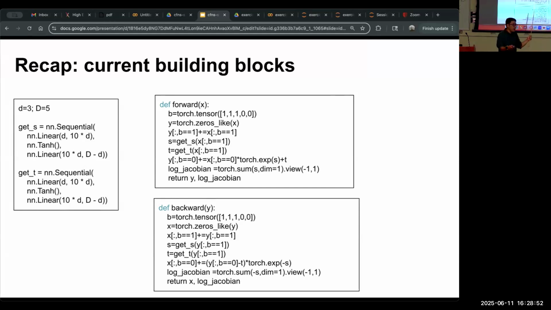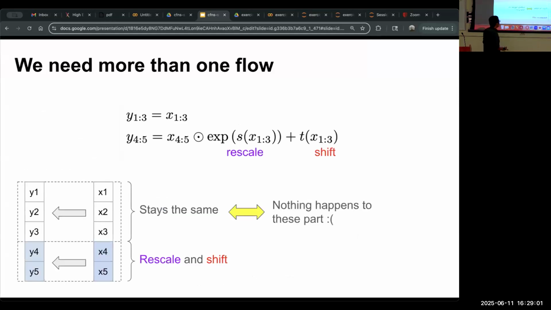I know that you might be asking, so what? What is the whole point of this? For instance, you just said that you are going to transform 5 dimensions into another space, but you're freezing the first 3. That means I am not changing the first 3 degrees of freedom, only the last 2. So nothing happens to that part, and that's inconvenient. What should I do?